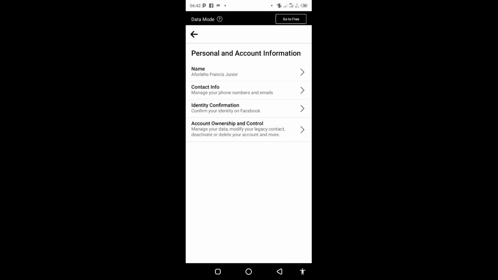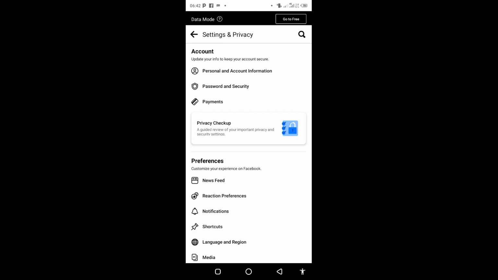Once again, this brings us to the end of the first part of our personal account and information settings. Before I end it, I will go to the password and security settings, and then we end this class. The payments, we are not going to tackle now.